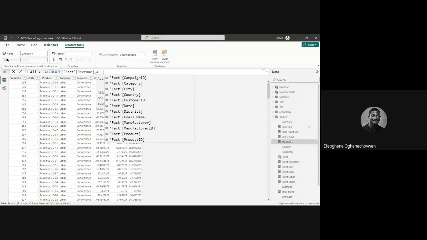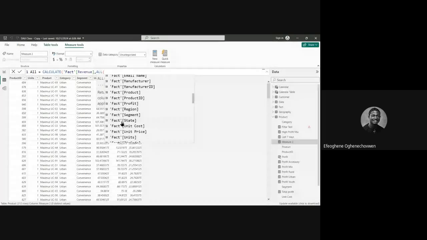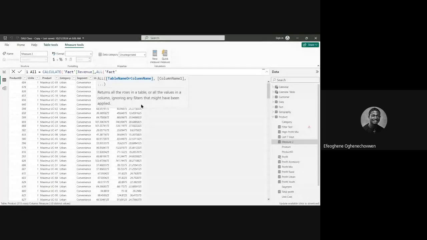So I want to filter it using my facts table. Okay, so see the write-up of the ALL filter function.